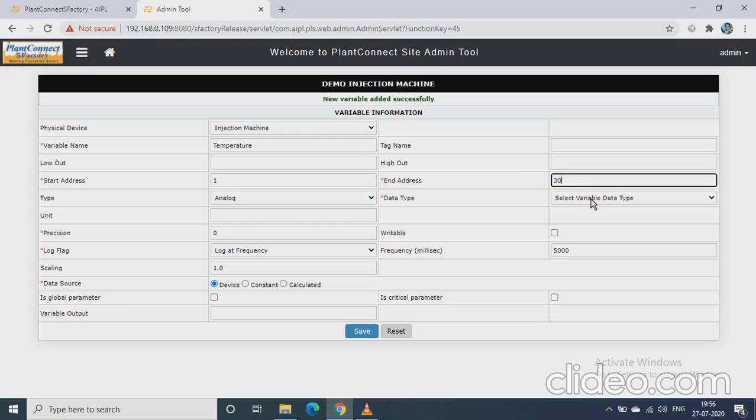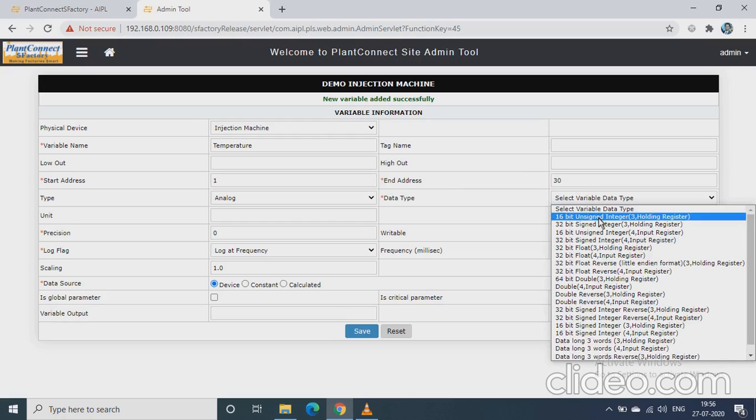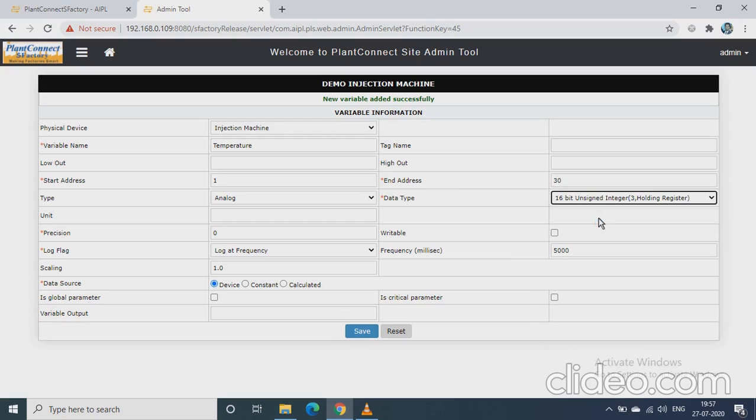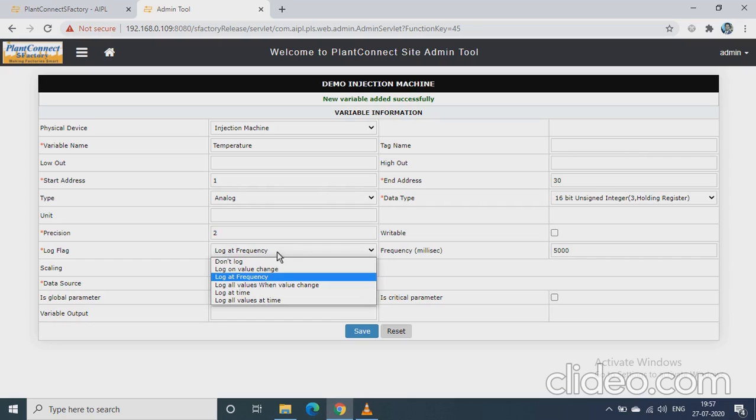Then the data type which you have to select is 16-bit unsigned integer. Then the precision as 2. Then we have log at frequency, we'll keep it as it is. Then we have scaling, we'll keep it as 1.0.